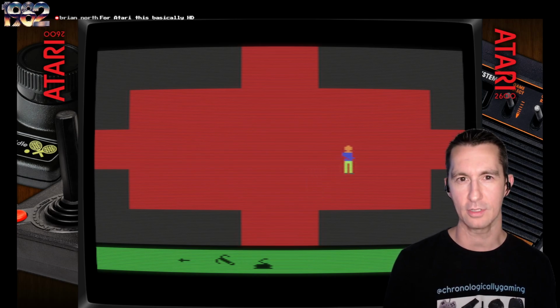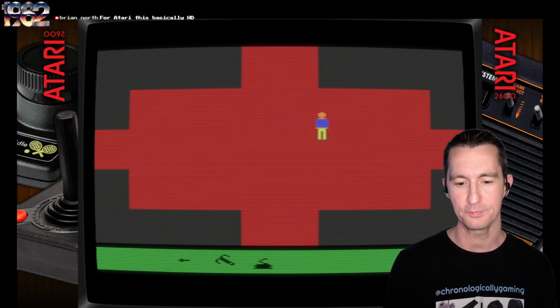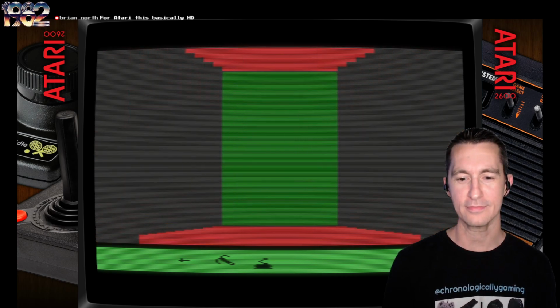but look how far we've come. We were a single pixel on Adventure, or, you know, small, massive pixels, but now look, we're a person. We can actually see animation. Take that, television.